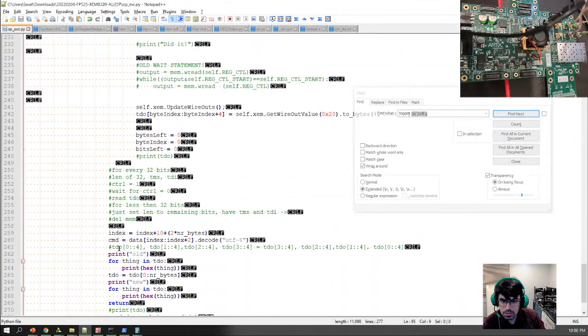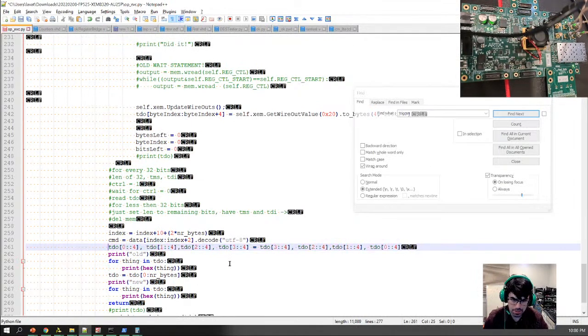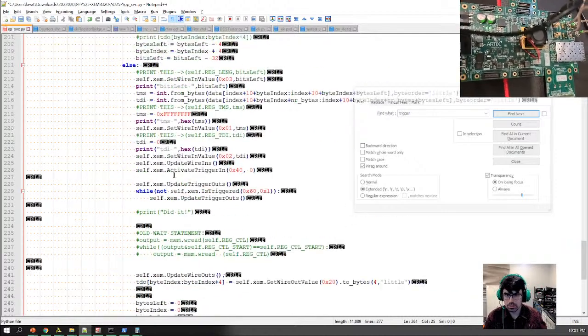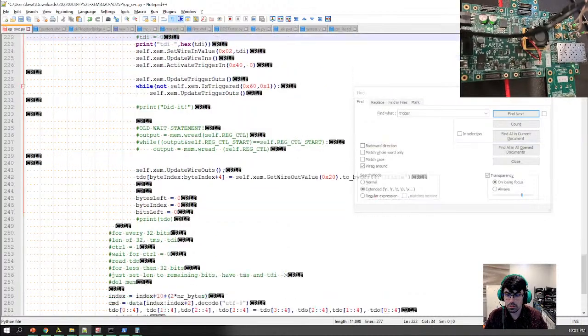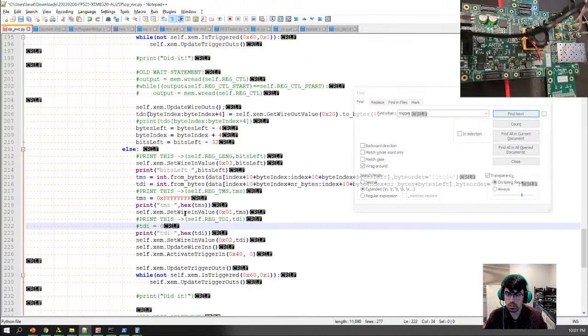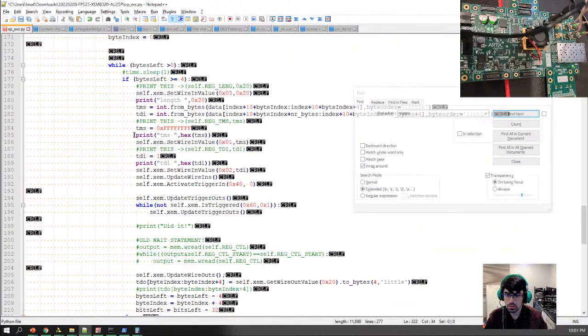Maybe it's as simple as uncommenting this, which will do byte rotations. It's as simple as doing that. Hopefully.